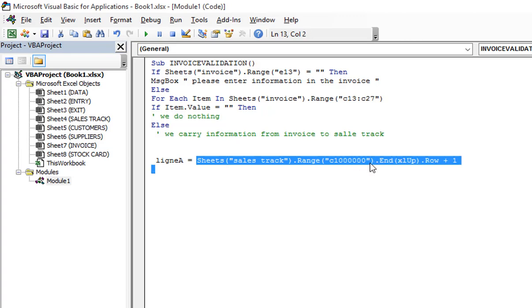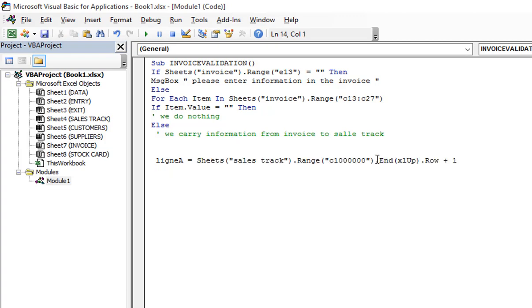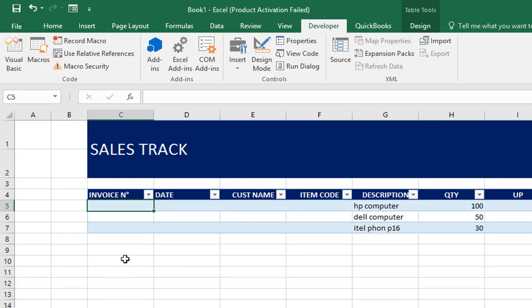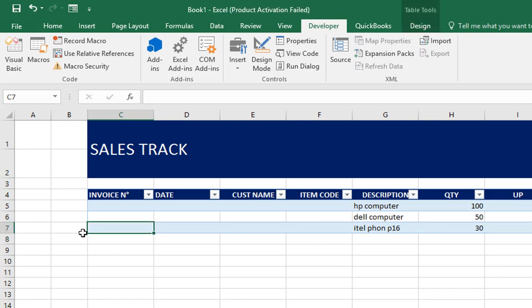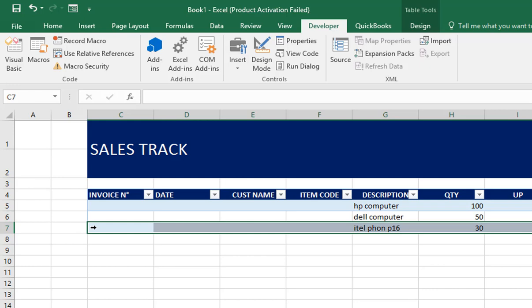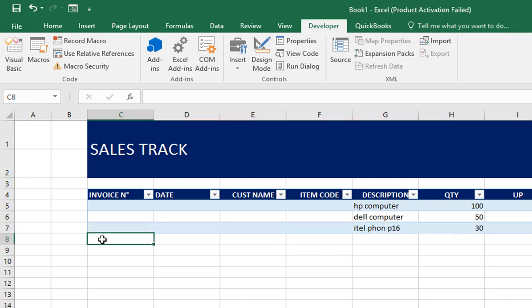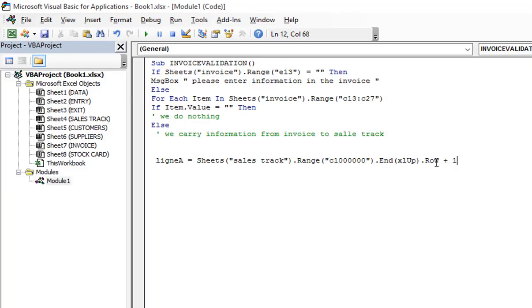Then you can see there's a syntax here called xlUp dot row, meaning it should go to C 1 million, then come to the last line up. xlUp means the last line up, meaning it will check if there's data here, then it will come to this last line up, which is this one. This is the last line that contains data. Then it will do +1 and come to the next line. So this is just the significance of this code. It will get to the last line, then it will do +1.